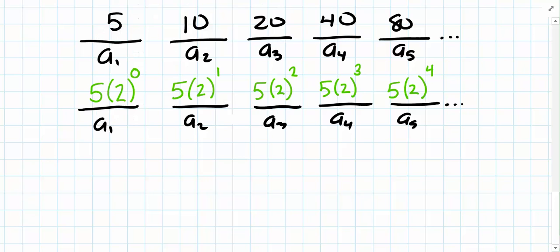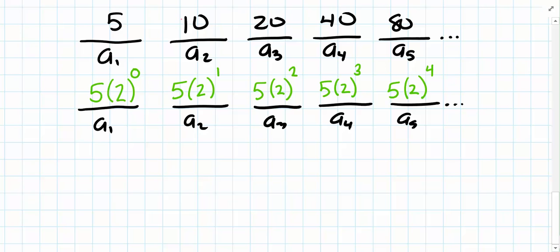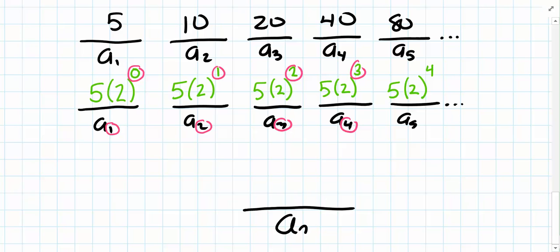Can anyone tell me any patterns that they are seeing or noticing right away? Yeah. So check this out. This number here is always 1 more than that number there. Like 2, and then there's a 1, and then there's a 3, and then there's a 2. Does everybody see this part? Okay, so remember, the goal of this little exercise is to build this term here, the a sub nth term. So you guys are telling me that the exponent is going to be always what? N minus 1 in the exponent. I love it. You guys are putting this together. Okay, great.